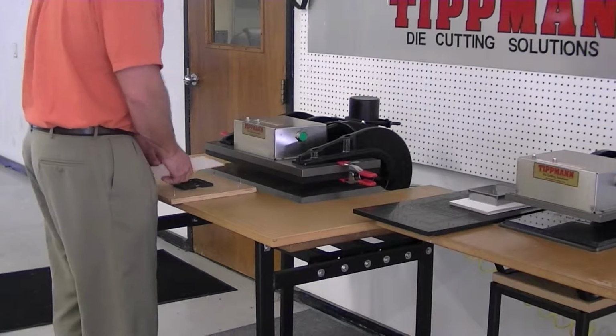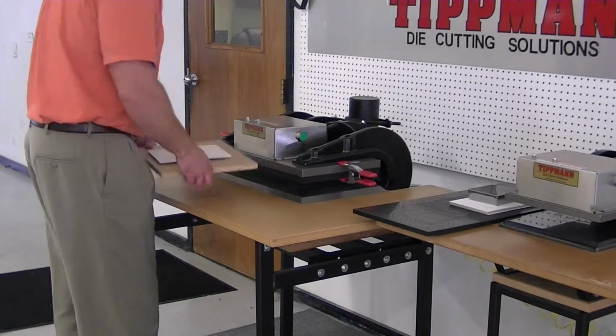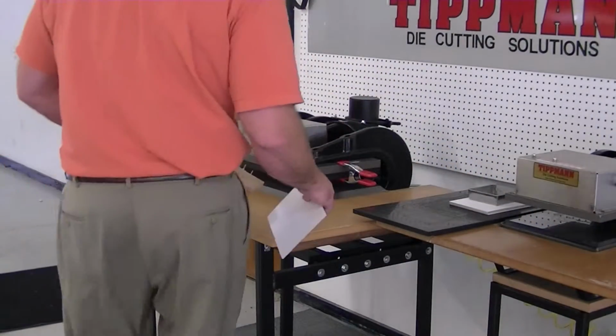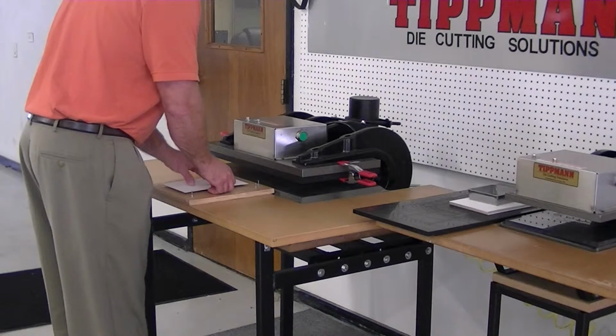You would then put your die on the bottom, and depending on whether or not you need registration, you would build registration pins into your die board. This one here has retractable registration pins in the die board. For whatever this die was for, I don't know, but they use those for registration.